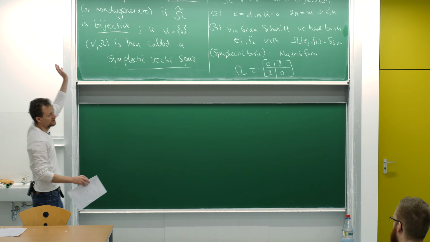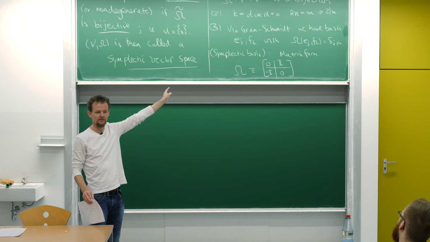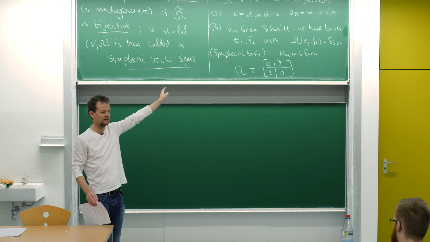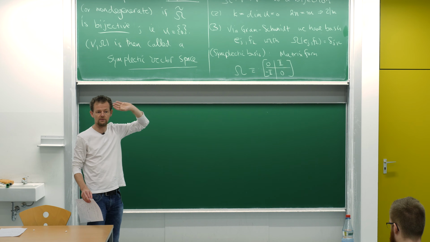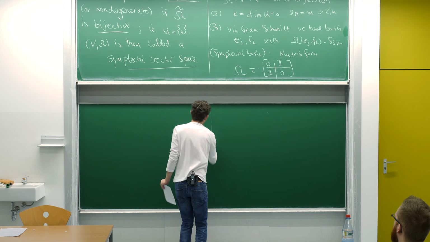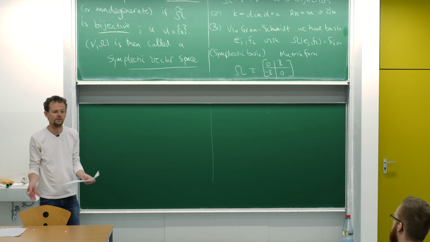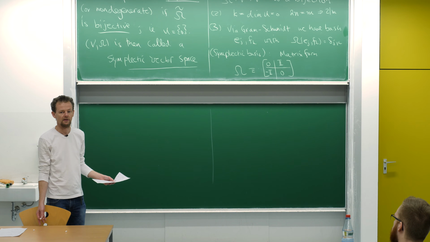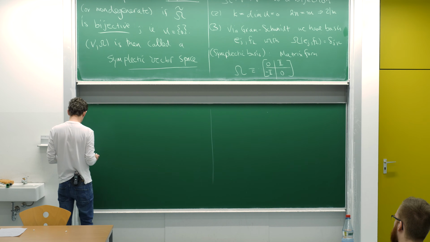Well, that's a symplectic vector space. I've given you the objects of this category of vector spaces. Now let's look at the maps between them, but before we do that, I'll talk about subspaces. So if you have a vector space, you can have a subspace, right? That's easy enough to define. But for symplectic vector spaces, it turns out not all subspaces are alike. There are some subspaces that differ from other ones.